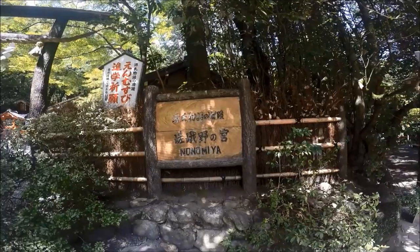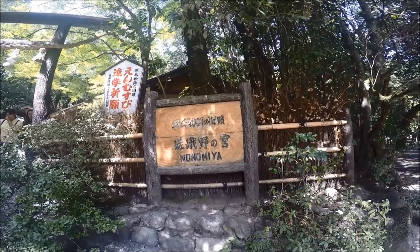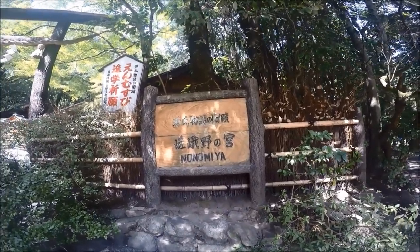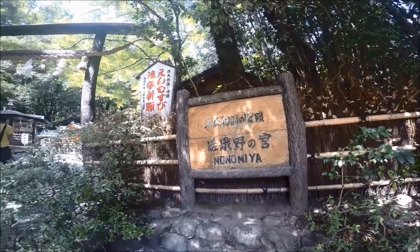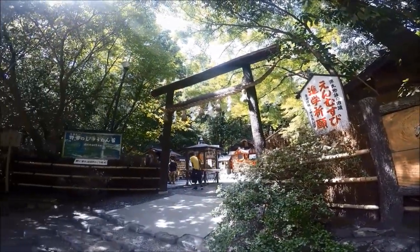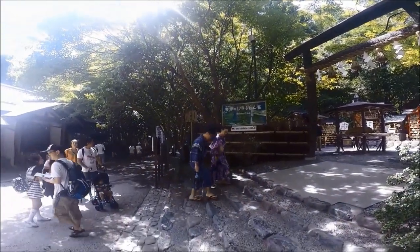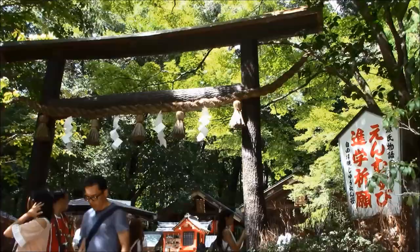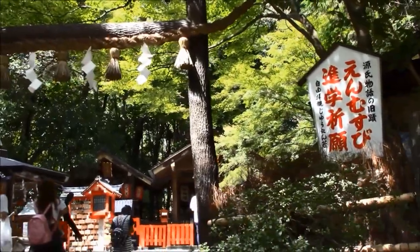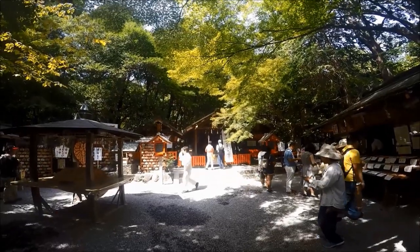Located at the other end of the Arashiyama bamboo grove is Okochi Sanso Villa, a home once owned by a very famous Japanese silent film star, and also a tea house. Along the pathway you'll visit the Nonomiya Temple and Shrine, which has a special historical role in preparing imperial princesses to serve as Vestal Virgins at the Grand Shrine of Ise, Japan's most important Shinto shrine. The Nonomiya Shrine also has special interest for those drawn to classical Japanese literature, as it plays a prominent role in the Tale of Genji and a famous Noh play called Nonomiya.